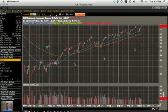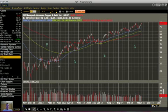Some nice bullish opportunities that are pushing to new 52-week highs. They could really bust out and see some nice continuation to the upside in the event they are able to push to new 52-week highs and hold this uptrend support. There's always that chance that they'll break support any day now, and we'll start seeing some downside momentum here. But for now, these are worth pointing out, so I thought I'd share them with you.